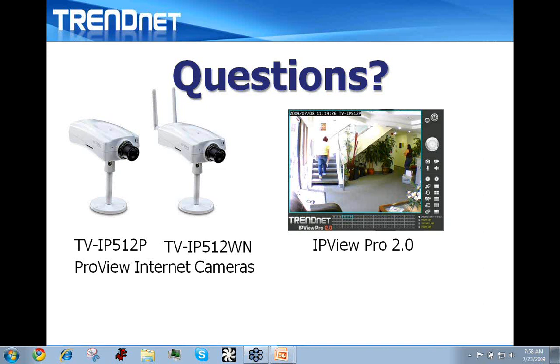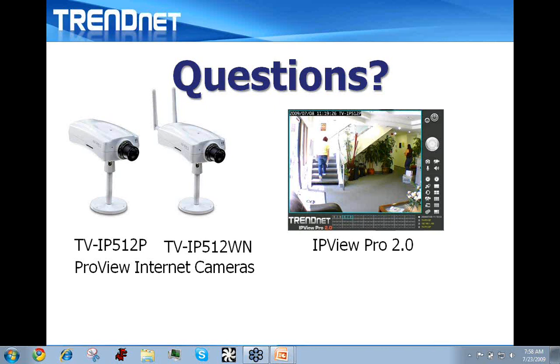I have a question. It says, if I do not need to be alerted, or I guess notified, can I determine if a camera has actually recorded through motion detection? Yes, with IPView Pro 2.0, the software, you can search for specific motion detection events.